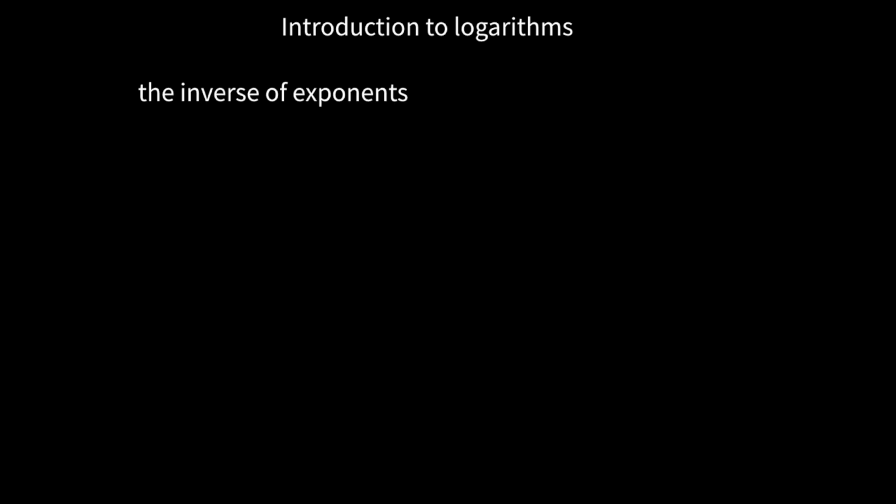Now, logarithms are basically the inverse of exponents, just like how addition is the opposite of subtraction or how multiplication is the opposite of division. Logarithms are what undo exponents. So for example, if I know that 3 squared equals 9, then I also know that log base 3 of 9 must equal the exponent, which is going to be 2.